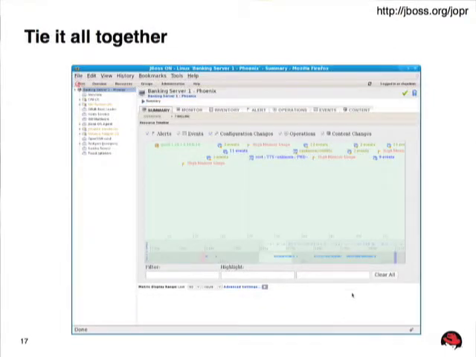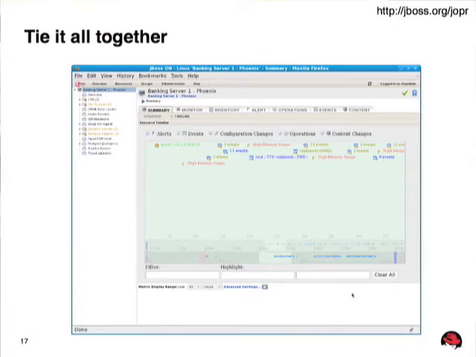And then basically, I've been talking about this correlation, but we have this timeline view to allow you to tie it all together. You can see package deployments in here. You can see important log messages. You can see alerts that have fired on metrics or other things. And you can see operations if I restarted something. You can see that all correlated in one timeline view.